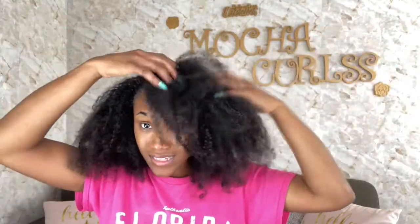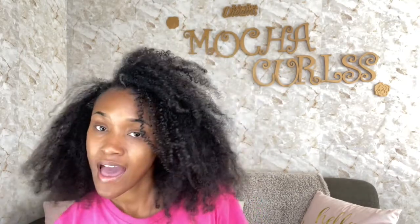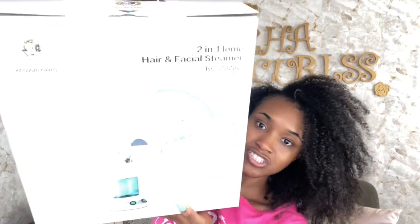And I look like a freaking sheep. My hair looks super crazy. So I am doing a full hair care routine on my hair, and I got this, what I'm going to be putting in my hair. I don't know if you can see that. It's like a hydration treatment. I'm going to have to take it out of the box.